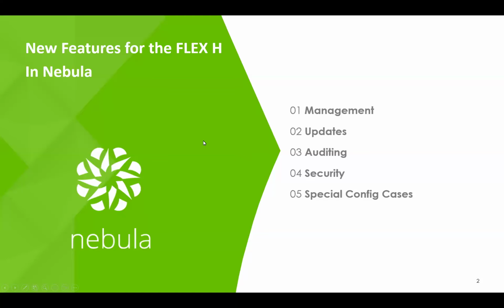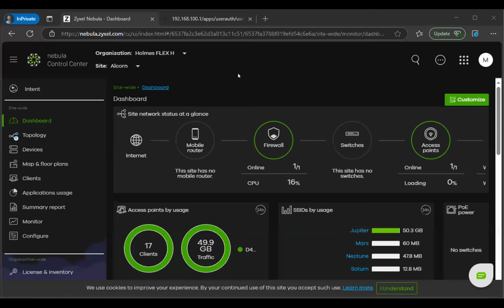So let's go ahead and start by hopping over to our live GUI. To do that, I'm going to go ahead and stop my share for just a moment, and we're going to switch over to a new share screen. Give me just 1 second here. And we're going to log right into our Nebula dashboard. So here we go. Now you should be able to see my Nebula dashboard. So here we have our firewall, our Flex H, that is in Nebula.